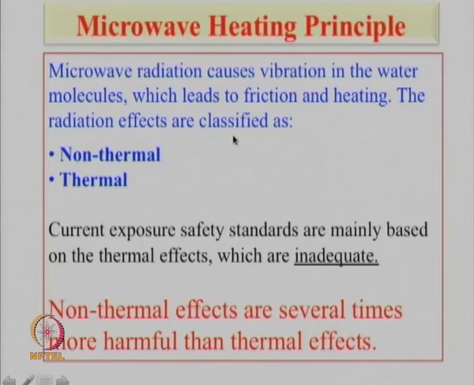In so many places there is Wi-Fi, and Wi-Fi is radiating exactly at the same frequency at which a microwave oven works. So let's see what is the principle of microwave heating. Now when we put food inside a microwave oven, it is the water in the food which is absorbing the radiation. So when microwave radiation impinges on the water molecule, the water molecule starts vibrating at a speed of 2.45 billion times per second. And when that vibration is at such a high intensity, it leads to friction, and that friction leads to heating, and that is how the microwave oven food gets cooked.